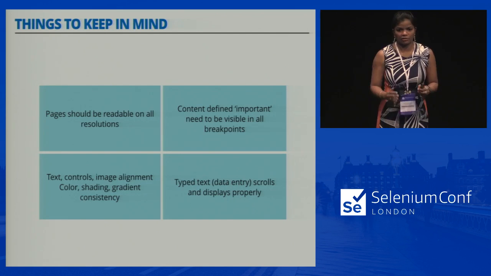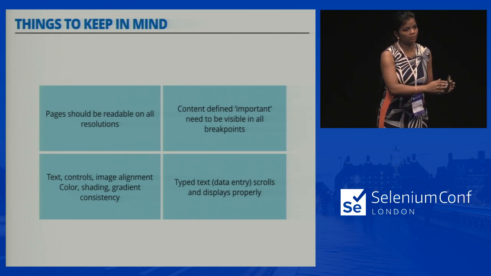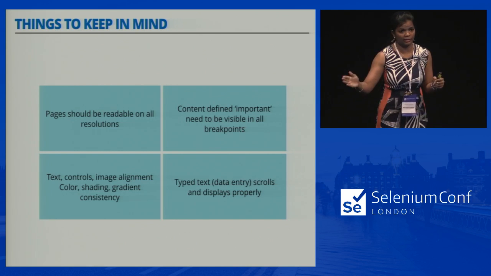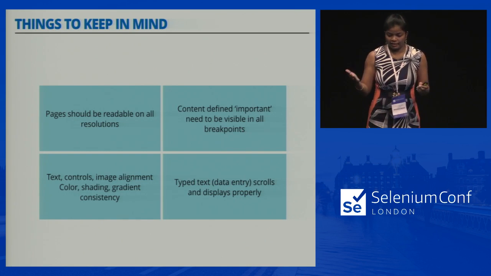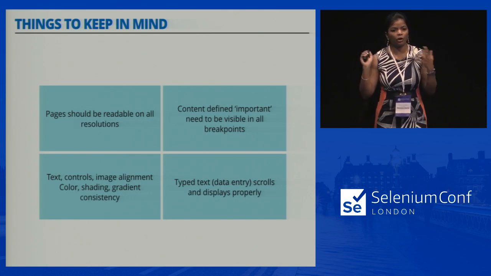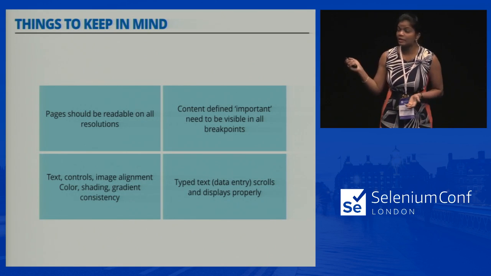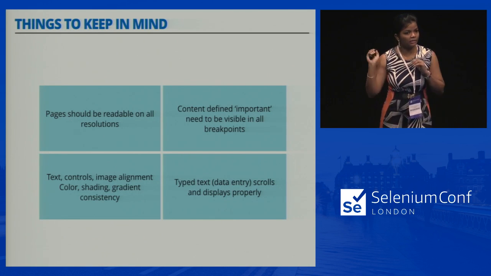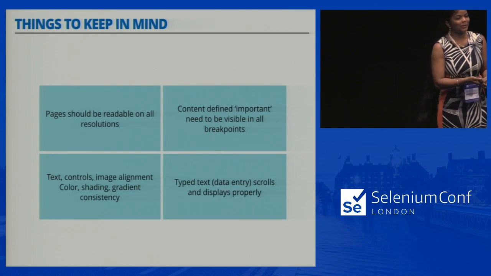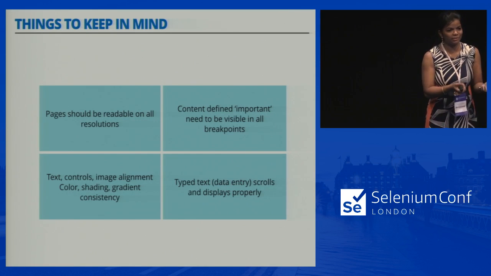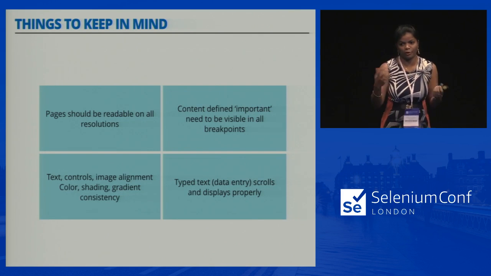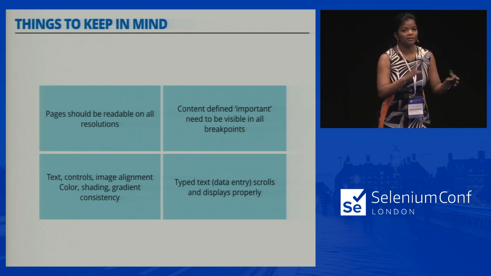So when you're testing an application on different resolutions, do not go and delve deep into the application. Just quickly scan through and make sure whatever is important for the business is being rendered correctly on all the resolutions, right? And then the next thing is having the text controls and image elements. This is all the branding aspect of the websites, and it is also very important for certain businesses. So this falls into one more bucket. And the 4th one would be the input boxes, because these are really important, right? If you are using an iPhone, your text boxes would respond in one way. If it has multiple inputs or a drop-down, it works differently on Android versus iPhone.